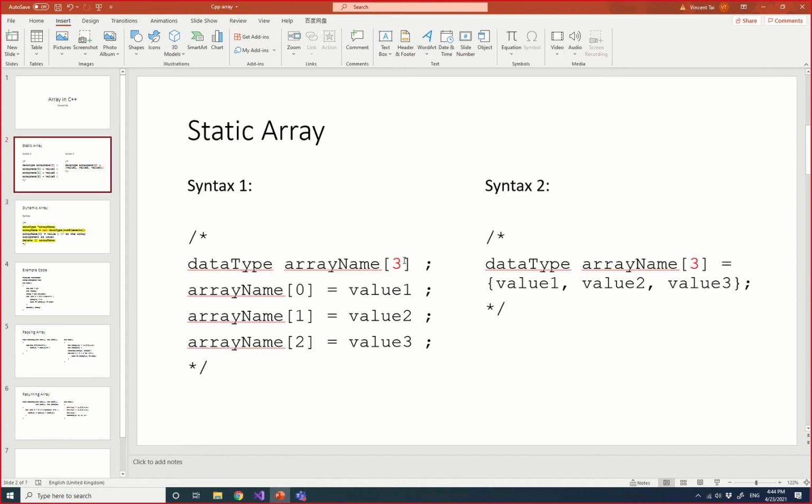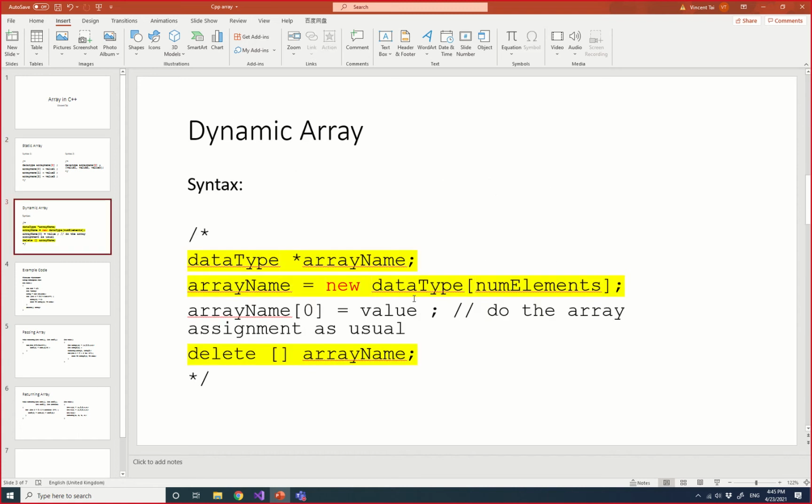In the static array, you have already predetermined how many elements the array should have, right? So when it compiles, the program immediately knows this array has 3 elements. But in a dynamic array, it doesn't know. You have to compile the program first, but when you compile, the program doesn't know how many elements it should contain. So this kind of array is called a dynamic array.